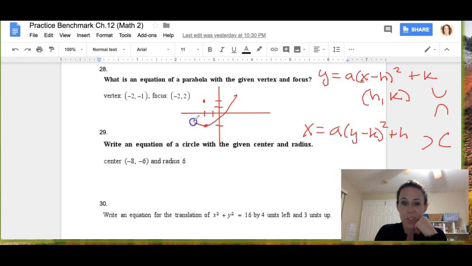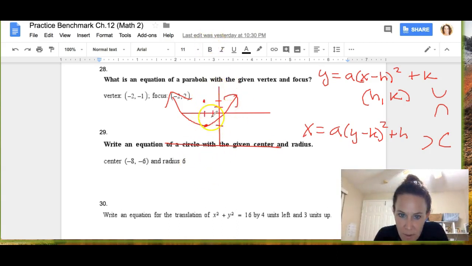So I'm just sketching something here. This isn't necessarily what it looks like. It has to look something like this, where this is my focus, and I know my directrix is that same distance on the other side. So if this is up 1, 2, 3, this is going to be back 1, 2, 3. My directrix will be down here. Now this is great because the distance from my vertex to my focus, that distance is the value c. Okay, and I can count that 1, 2, 3. So I know c equals 3.